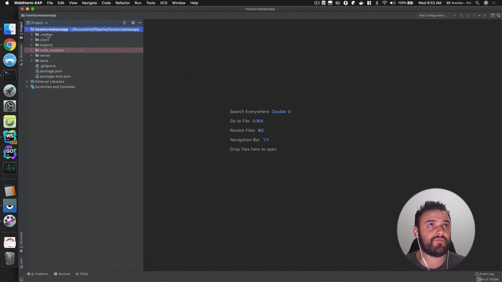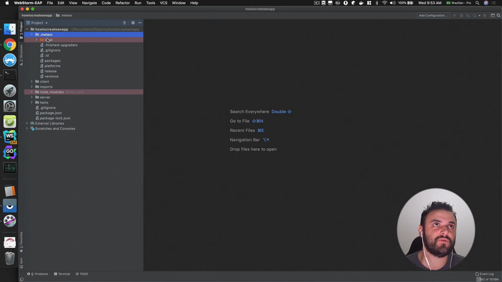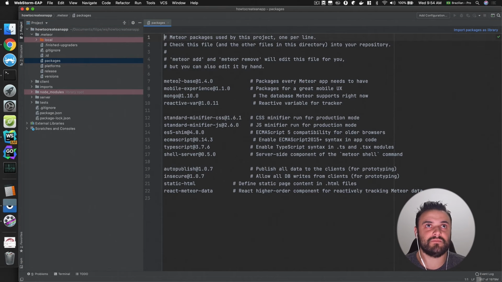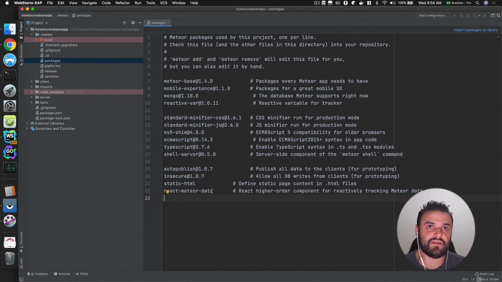And then you have a few files here that I can go over pretty quickly. We have a special folder that's called .meteor. Every Meteor project has this folder, as you have in a lot of other frameworks and platforms. Usually you should not care about this folder, but a few useful files are here, like the packages. Meteor already added a lot of packages for you, so it's going to be very easy to get data with React, for example.